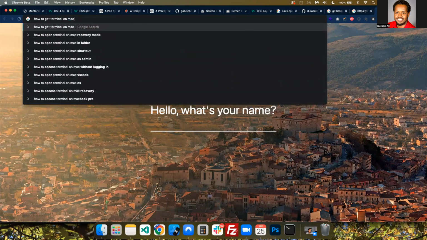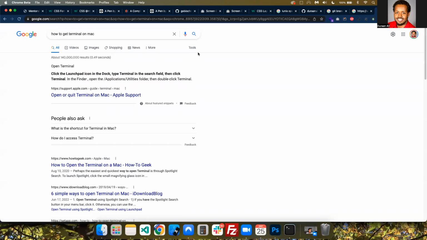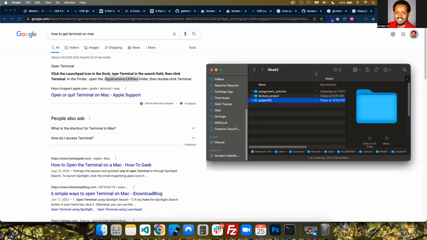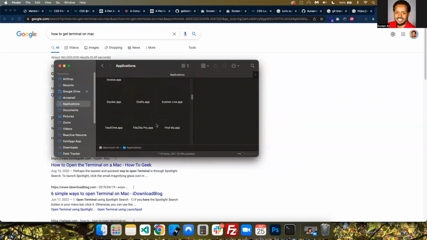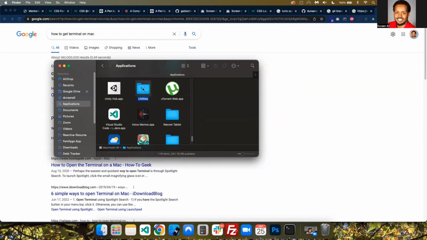Terminal on Mac. Yeah, I think if you type terminal, it will just come out. It's there by default. That's what they say in here. It's also in the folder applications, utilities. So if you go to your folders, you go to applications, utilities at the bottom, somewhere here.